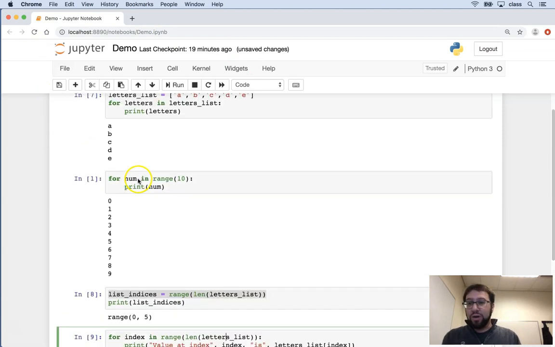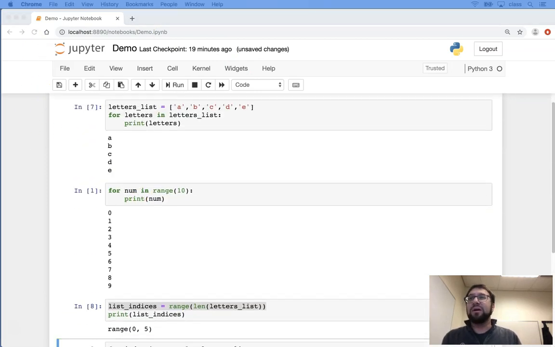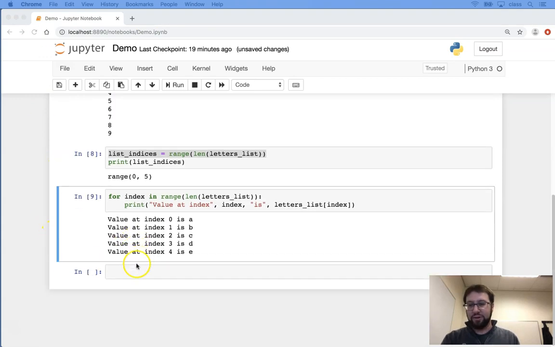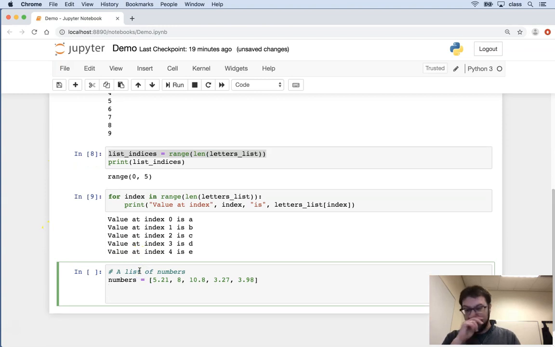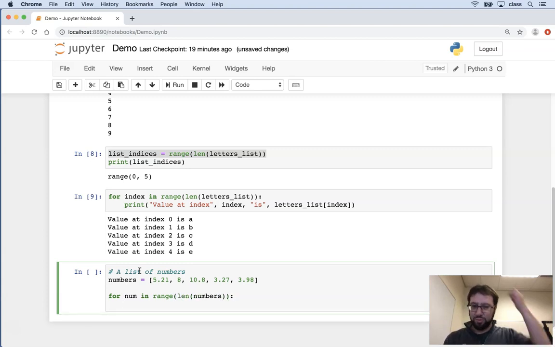Okay, great. Why did I delete this? I'm not sure why I deleted this kind of thing. Let me just get my numbers back here again. So there's my numbers. I can loop through for num in range len of numbers. This is probably what my examples that I want to paste in were actually about. I can loop through all those different numbers, and I can say print out the number that I cared about.